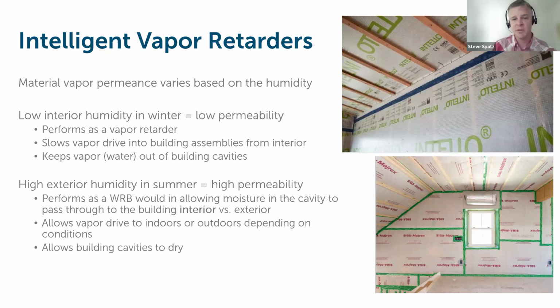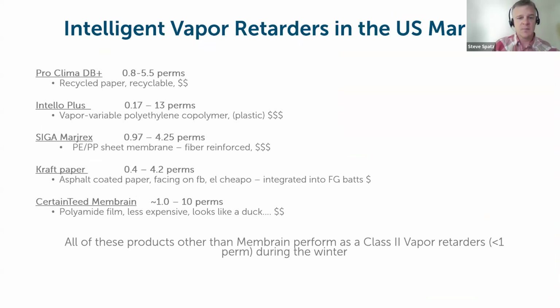But during the warmer months of the year, when we're seeing summer-like conditions and relative humidity of 60, 70, 80%, the material opens up, and any moisture that would have accumulated in the assembly behind it can now diffuse to the inside of the building. Because the dynamics at play during the summer months are that the pressure and temperature differential is driving moisture into the building rather than from the interior to the exterior. So when you're looking at these products and considering the options available, you're looking at the range of permeability between winter versus summer performance.